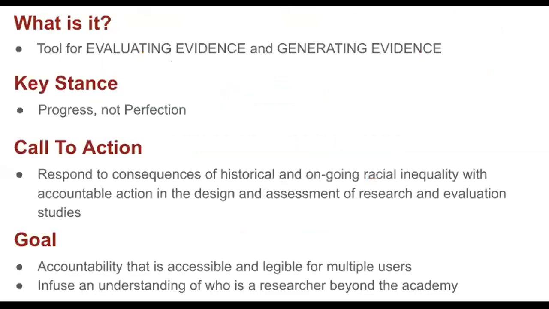So just as a recap of what this tool is, we simplified it here on this slide. It is fundamentally a tool to evaluate existing strategies, interventions, research studies, and review evidence-based and gauge the extent to which those studies align with racially equitable conceptual approaches and practices. And then it is also for generating evidence, to initiate the design of research and evaluation projects that center racial equity. That generating evidence is relatively new. So our key stance is also new.